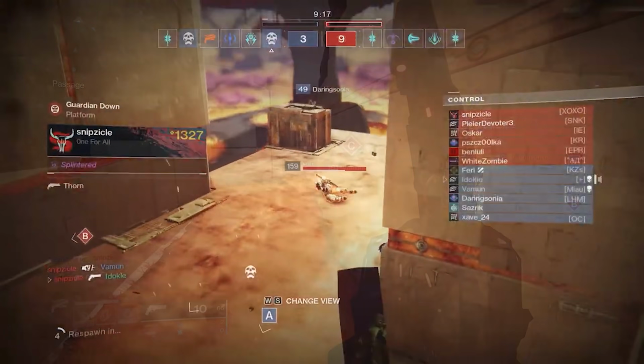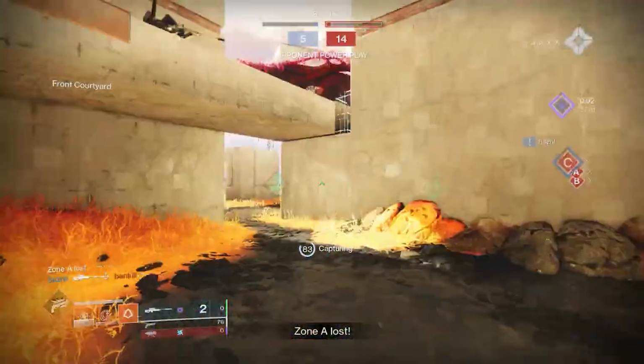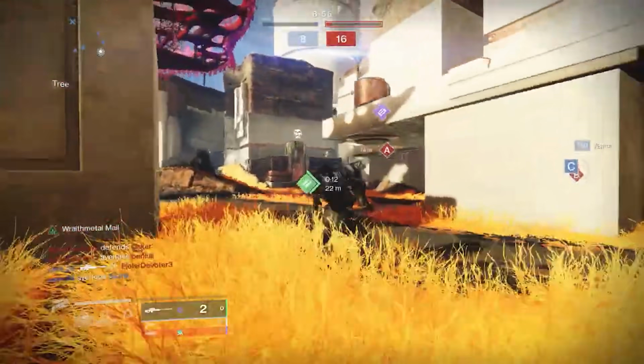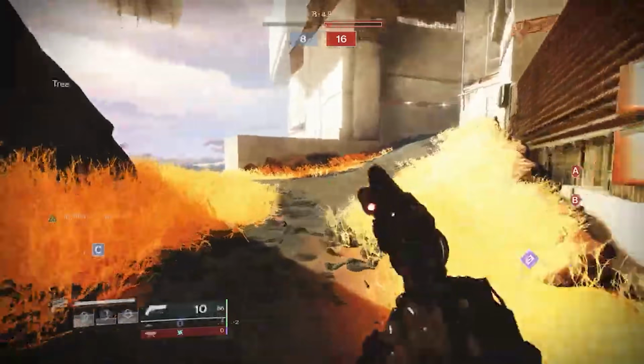staying on the ground. You'll notice that hunters like to stay up in the air as much as possible, and that can actually be a very good thing, but it also can be a bad thing that leads to a lot of bad positioning, so it's something to pay attention to. Jumping in Destiny is all about knowing when to do it at the right times and avoiding jumps that put you in a bad position. So let's get into some specifics.